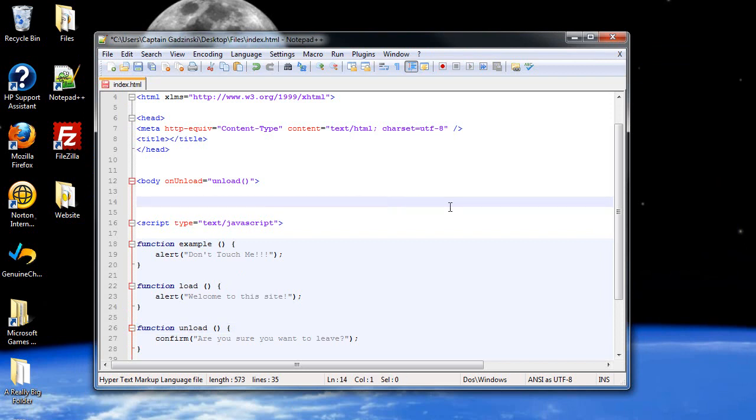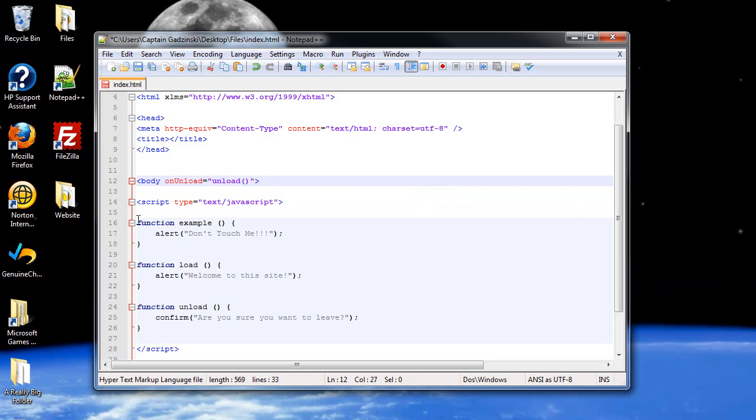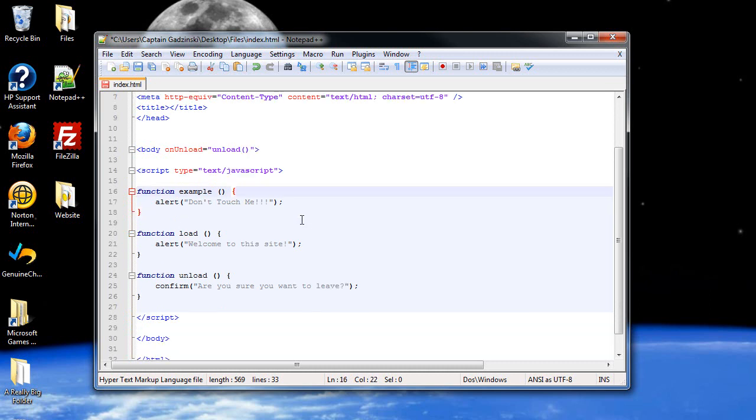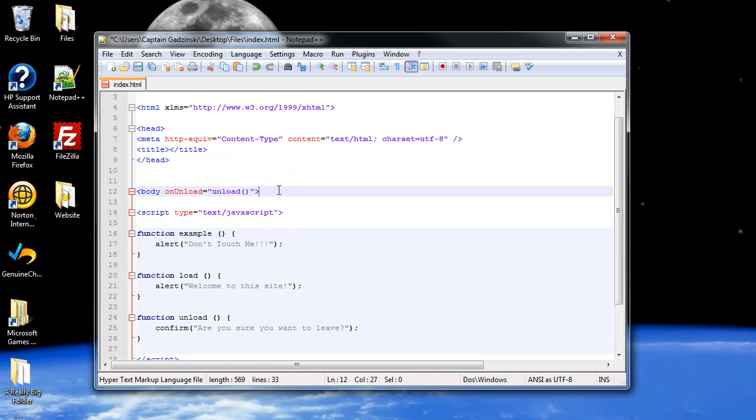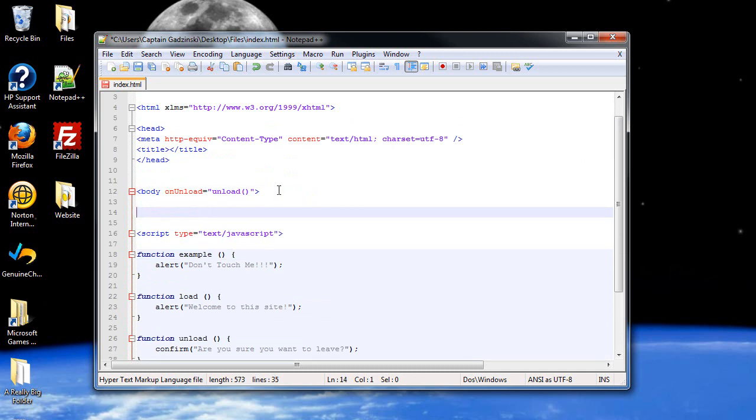Now the last thing I'd like to show you is creating a generic button. We've created different buttons before. Remember, I'm staying within my HTML tags, but outside my script tags. We've made different types of buttons before, and basically it was the submit and reset. We did these with forms. But there's actually another type of button that you can create, and that's just a generic button. So you just call it button, instead of reset or submit. And the value is whatever text will appear on the button. So I'll just have it say, click here.